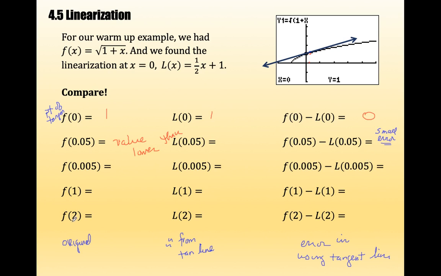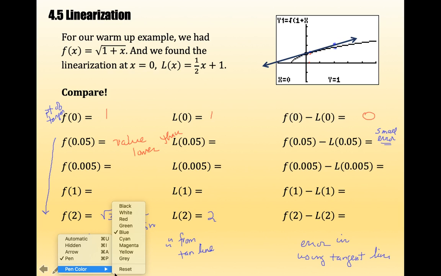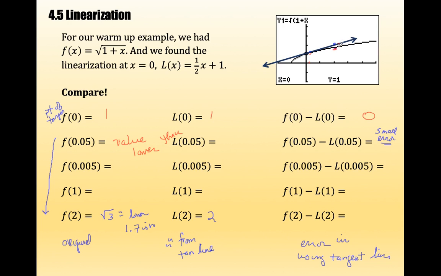Can you see, as you move away from the point of tangency, right? I'm increasing delta x, right? And when I plug in 2, I get the square root of 3. But when I plug in 2 to here, I get 1/2 of 2 is 1. 1 plus 1 is 2. Right? This is approximate. This value is still lower. What is that, 1.7-ish, I think? It is lower than the tangent line because, again, here at 2, oops, the tangent line is blue, the function value is red. So you can kind of see that that error there is larger, right? So as delta x increases, your error increases, right? And I really just care about the absolute value of this, right? I just want to know what my error is.